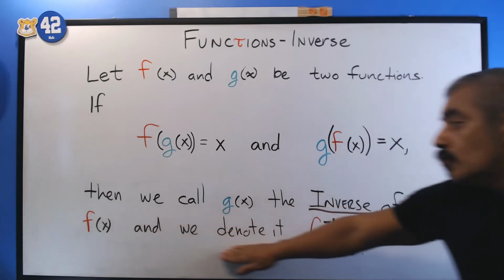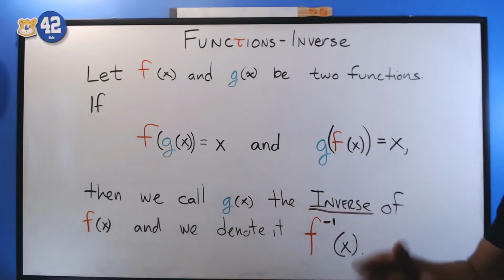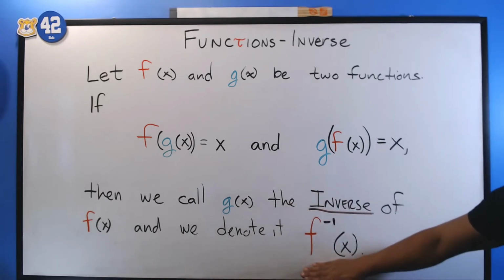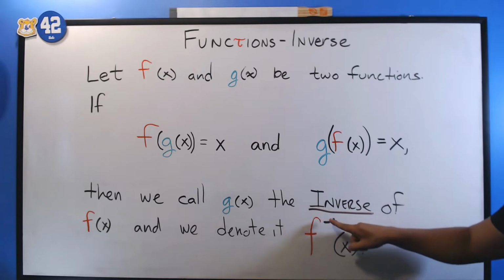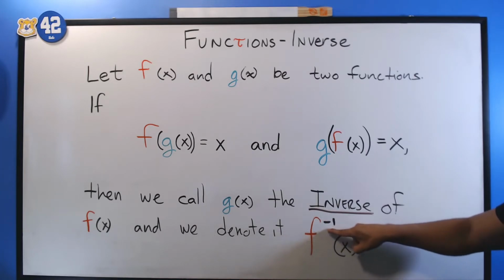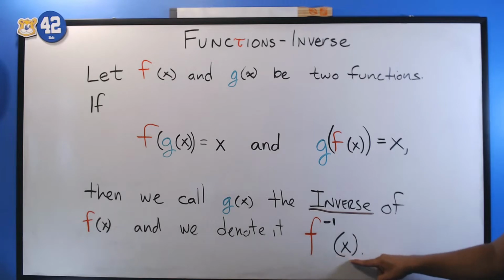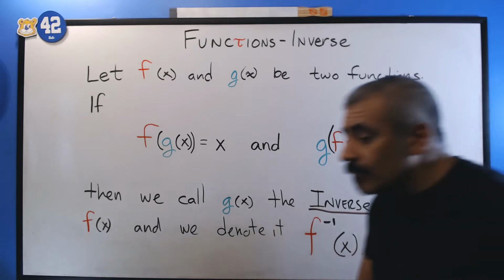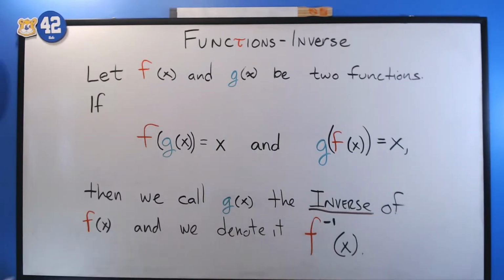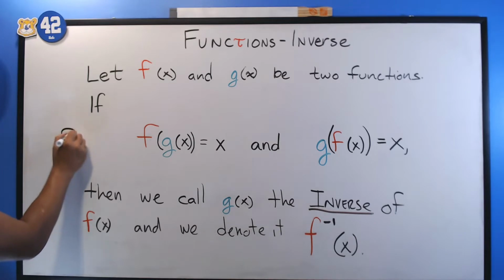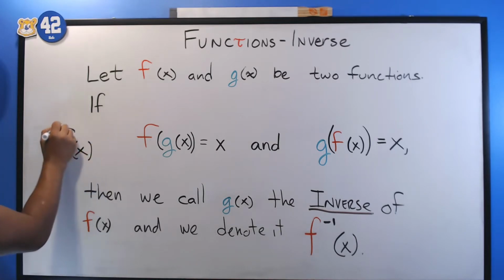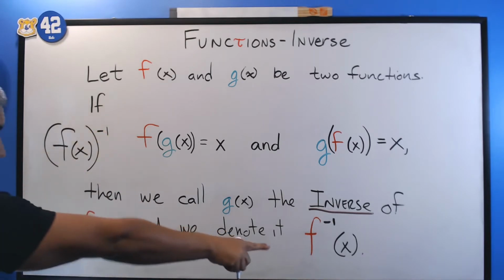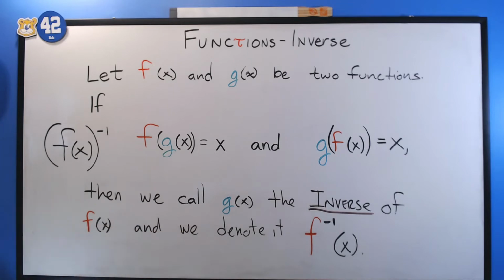And to denote the fact that they're inverses, to let the reader know that this function is the inverse of this function, we would sometimes replace the notation with an f that has a little -1 attached to the f, and then an x. So this would be the inverse of f of x. Not to be confused with if they put an f of x and then a parenthesis around it and then a -1. This means something else than that. These two things are not the same thing.